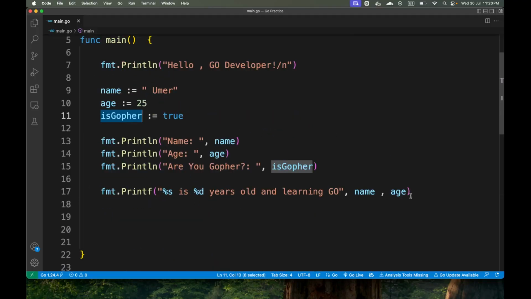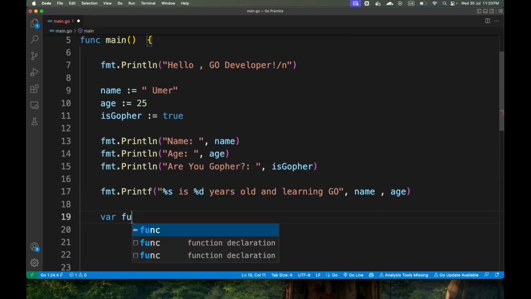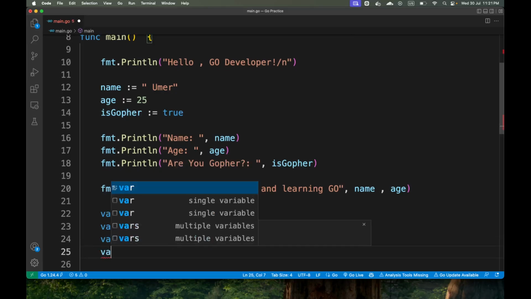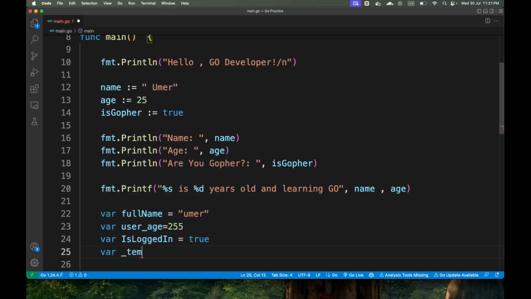So let me add some more identifiers. Here I have declared a few more identifiers.